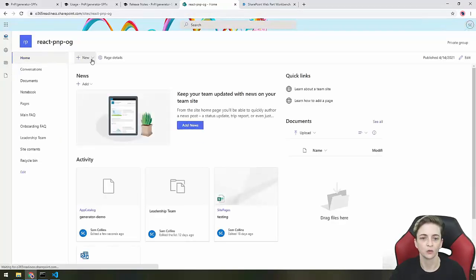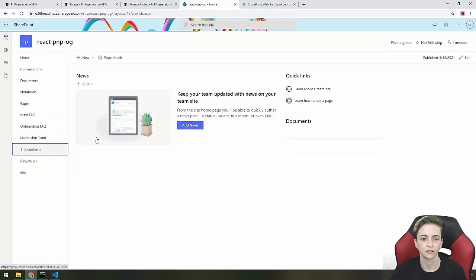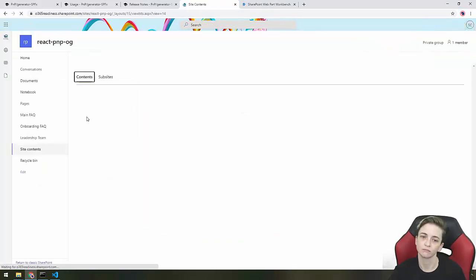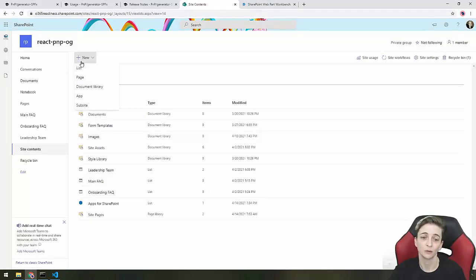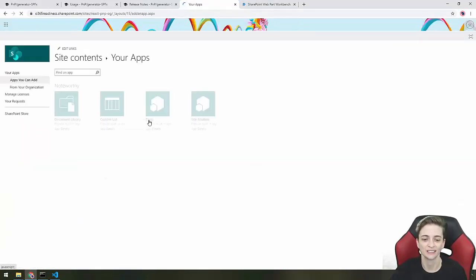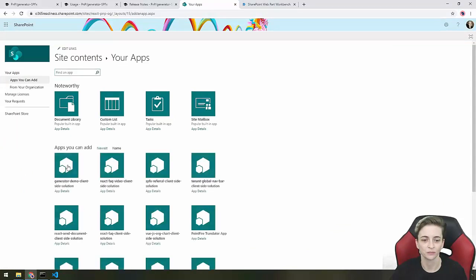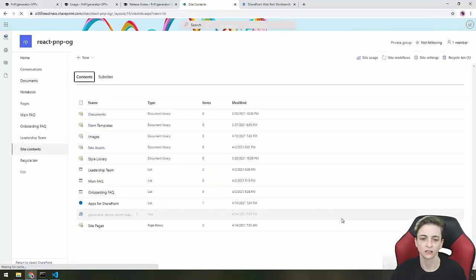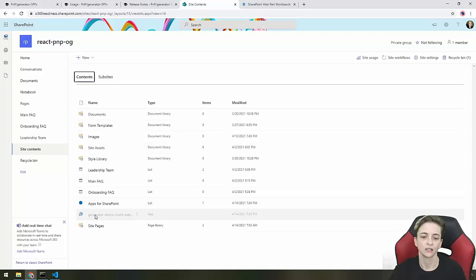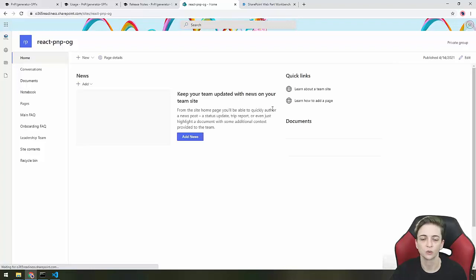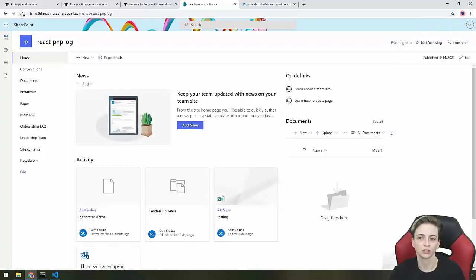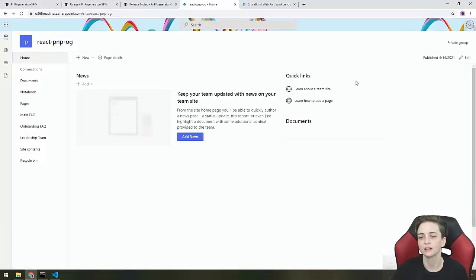We're going to come back home and then we are going to add, we need to come into content. We can be wherever we want. We need to add an app to the page. And it's going to show the latest one that you added. So we're going to click on that. We're going to just hop back home while it's doing its thing. So we can add this to the page, give it an extra refresh, just give it a little bit more time.